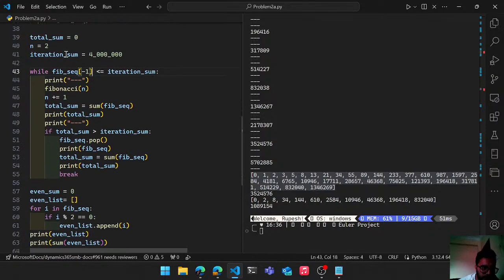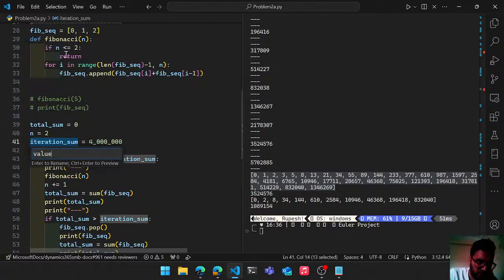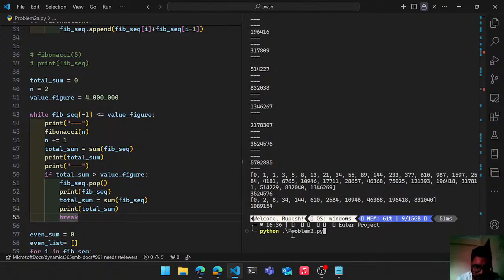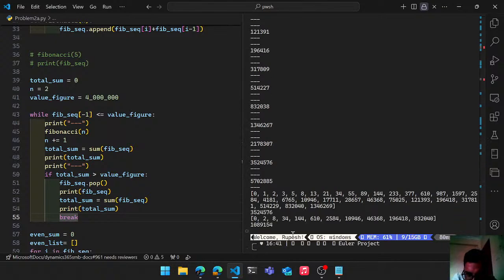I think that should be less than it should be value figure, I guess. So it will have to continue. Da, da, da. If it is da, da, da, it will continue. How much will it run for? Let's see.